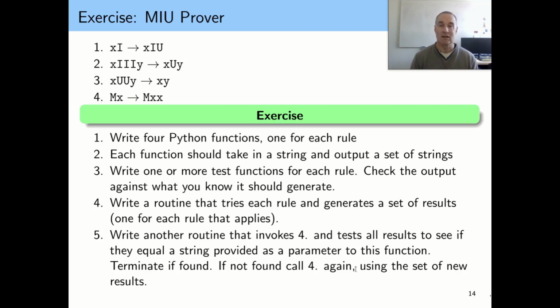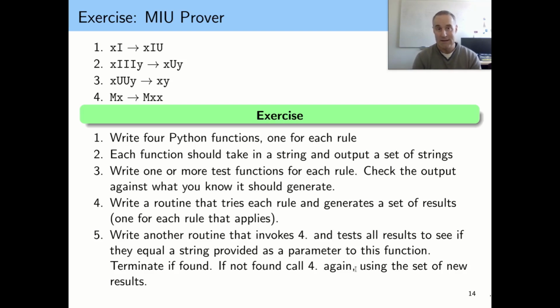In order to get started, to break this down, if you're already a professional programmer, just start writing it, no problem. If you're not a professional programmer, if you haven't been coding for several years, or if you haven't been coding intensively in a computer science degree program already for a couple of years, you might want to approach this a bit more step by step. So here are some ideas to help you approach the problem and not be stuck. Start by writing just some Python functions or Java functions or what have you that implement each of these 4 transformation rules.